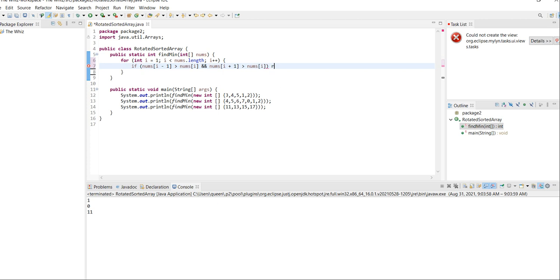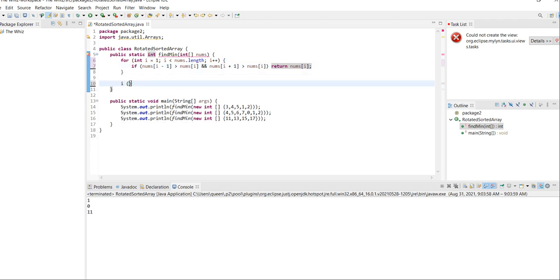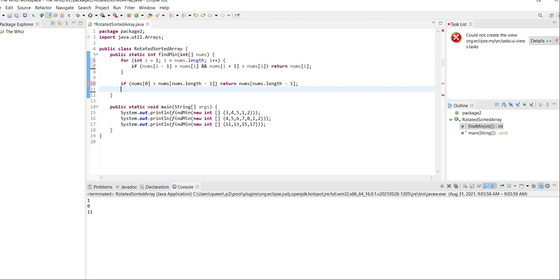We can say if this is true, return nums of i. Pretty straightforward. But what if it doesn't return? That means it's either the first element or the last element. So we can just do another simple if statement to see which one's the minimum. We can say if nums of 0 is greater than nums of nums.length minus 1, then it's the last element. Otherwise, we return the first element.